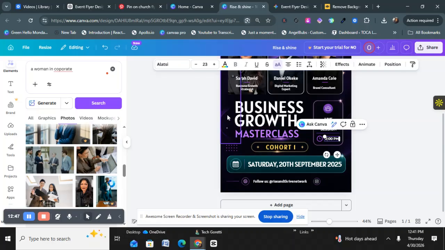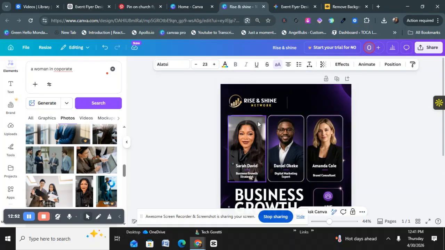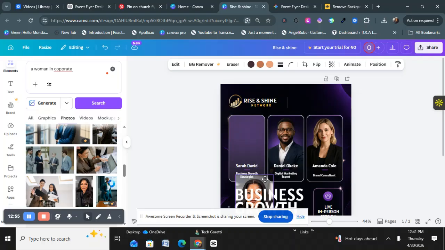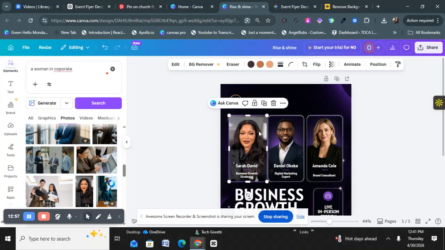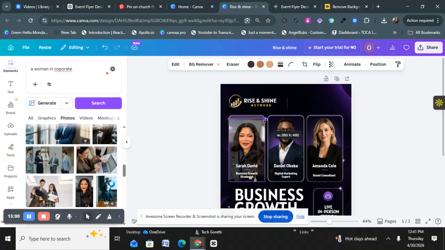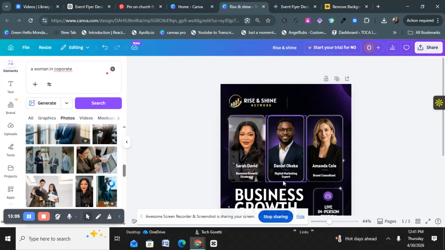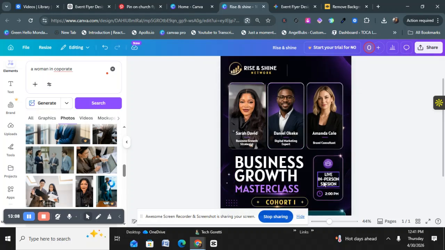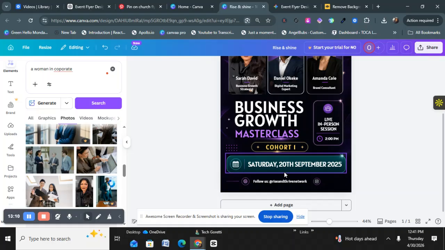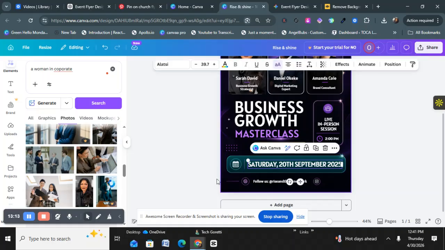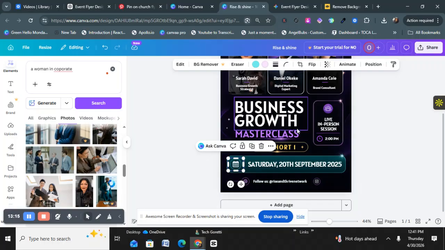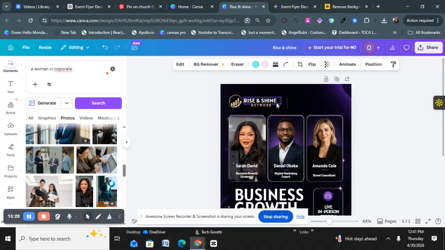And let's say you also design this thing for a client, because of course you're going to earn money with this thing, right? You design this for a client, and then the client is now telling you, I don't like this one, change this or change that. You can just simply come here and edit whatever they want you to edit. If it's the date, anything you want to edit, you just select it and they are all editable. So this is a way you can actually create a flyer, edit a flyer.